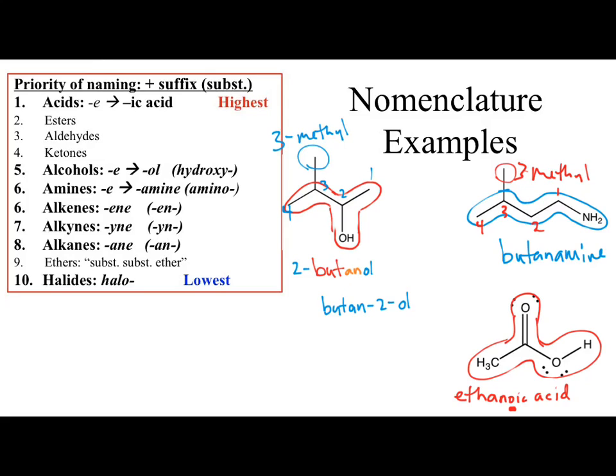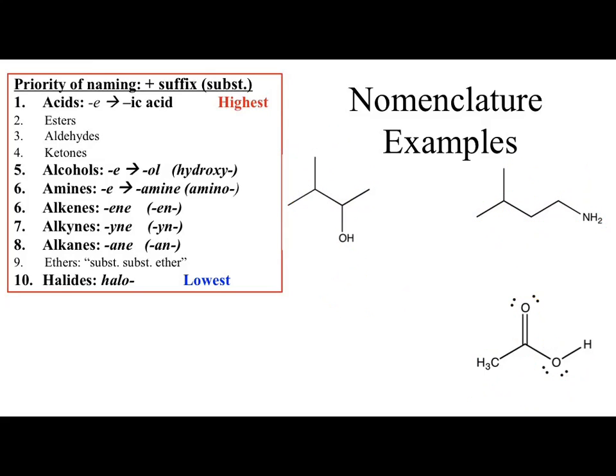Questions about the acid? Okay. So there's no numbering for that because it's on one, right? There's no numbering on that one because, particularly with an ethyl group, or with 2 carbons, it doesn't matter which carbon I decide to put that functional group on, it will by definition be position 1. I can't possibly name it 2.